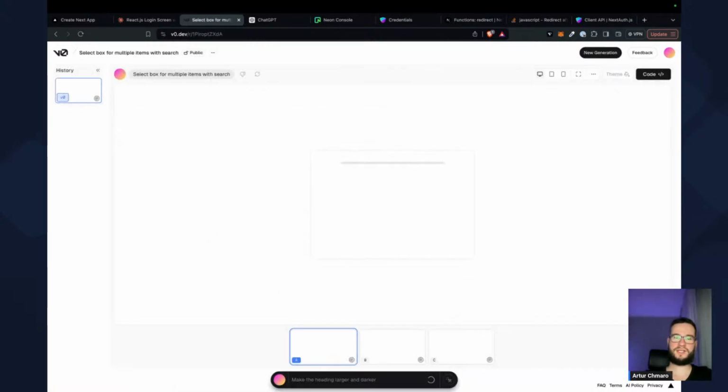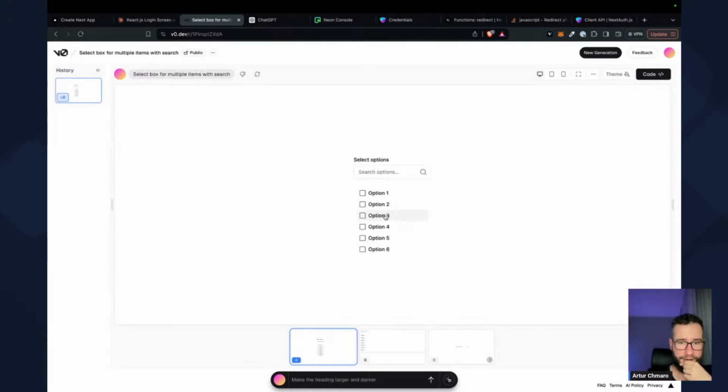Okay, let's see what it will produce and how the user experience would be. So select box for multiple items with search. Okay, so far so good.